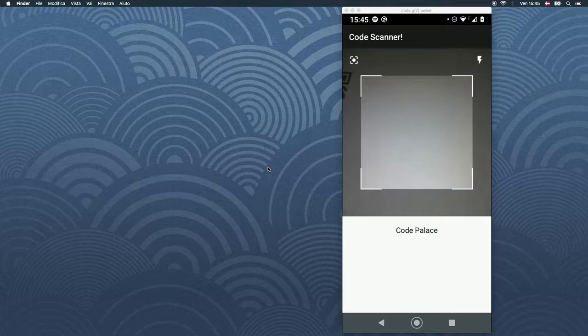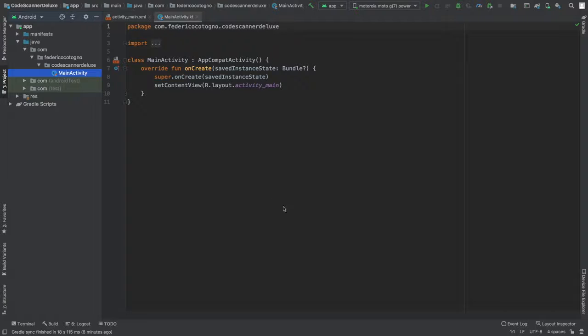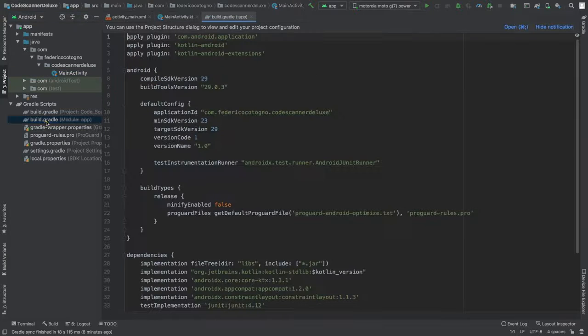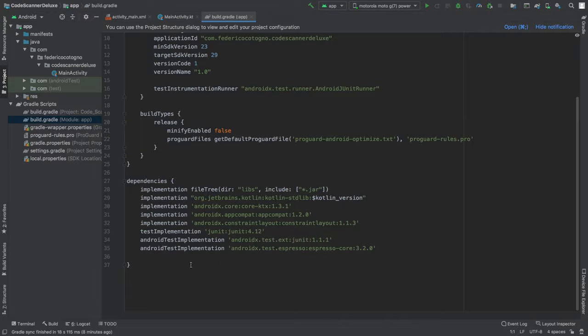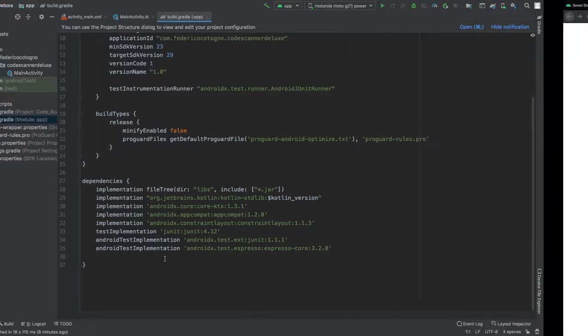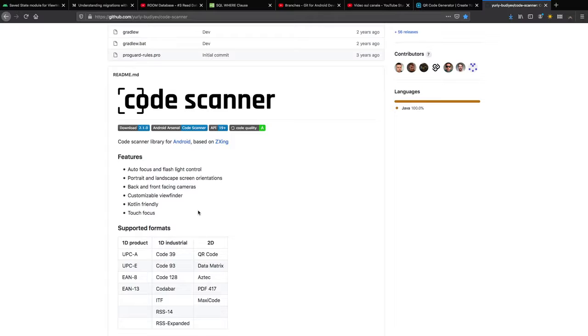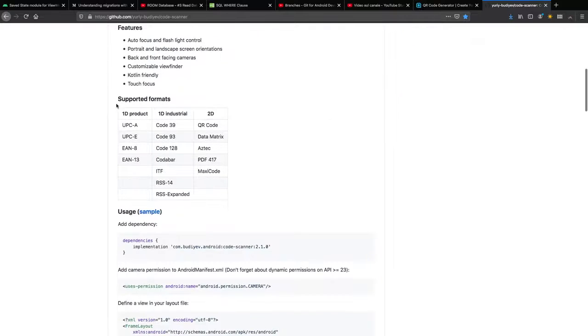But with that being said, we can jump straight into Android Studio and get started immediately by first adding the dependency. So the first thing we want to do is go to our build.gradle file, and then right down here where it says dependencies is where we are going to insert our dependency. But first we need to retrieve that dependency. So for this tutorial, I'm going to be using a dependency that comes from GitHub, and this is called Code Scanner by Yuri Budiev. And it has a list of supported formats, so you can check that out before actually following through with this tutorial, just in case there is a format you need.